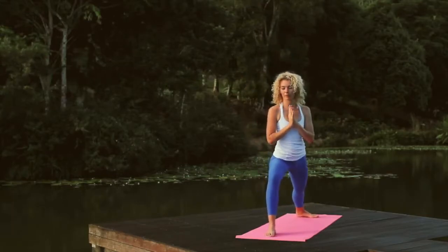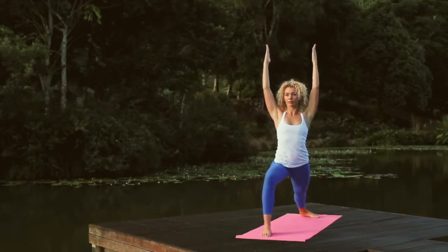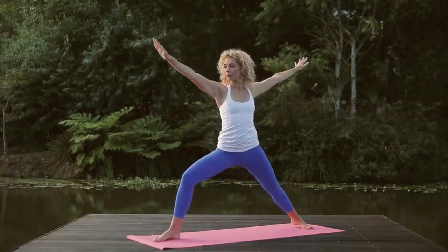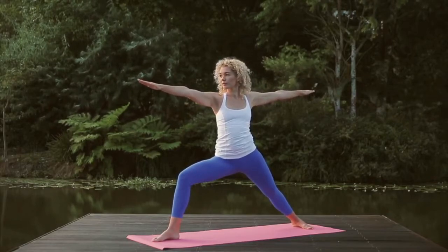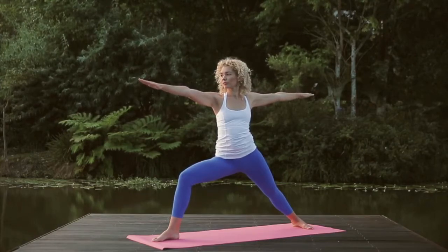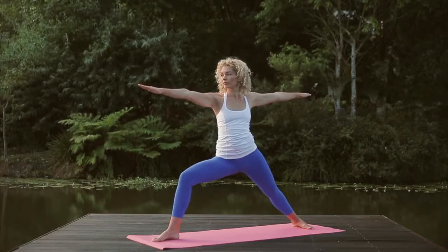From here, we're going to step back with the left leg to warrior one. Turn the back foot to a 45 degree angle. Bend deep into the front knee. Perhaps lifting the arms to the sky, strengthening the shoulders. Gazing out beyond the right hand as you find warrior two now. Arms parallel to the earth. Hip opening.